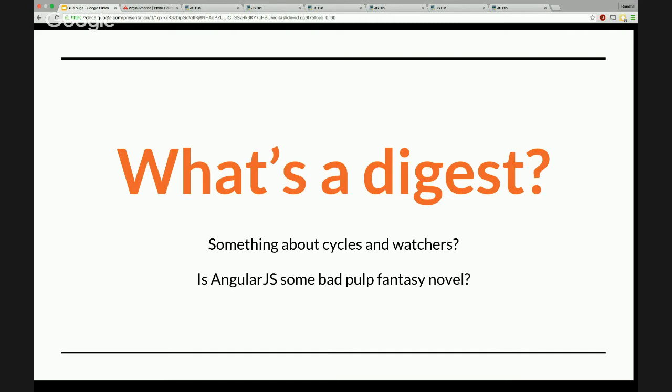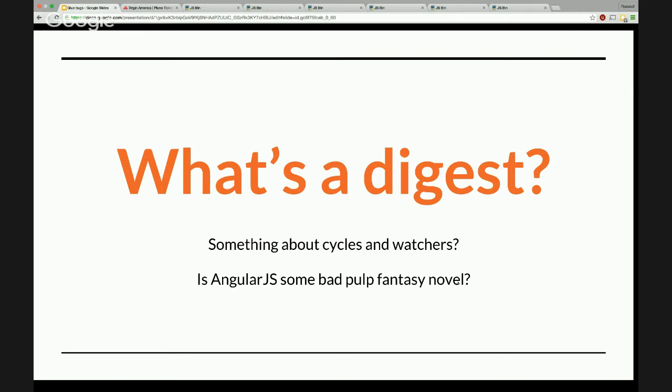So I need to run that second function, and whether that function changes some data on the page, or changes some other data, or manipulates something, Angular says, all right, this time through when I asked all of the watchers, something changed. That change may have changed a value I need to watch earlier on in the cycle. So once I finish asking them, I need to start over and make sure no one has changed the next time around. So a digest cycle is when Angular goes through all of your watchers twice. And once it gets two times through and it cleanly says nothing has changed, it stops. It says, all right, I don't need to do anything more.